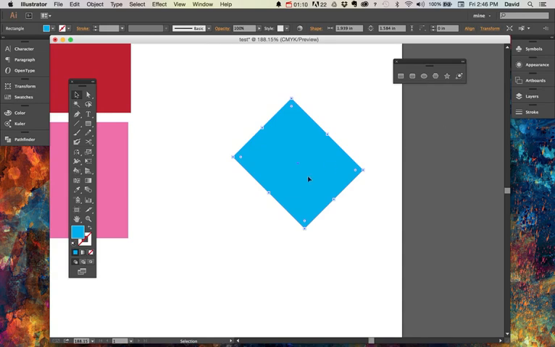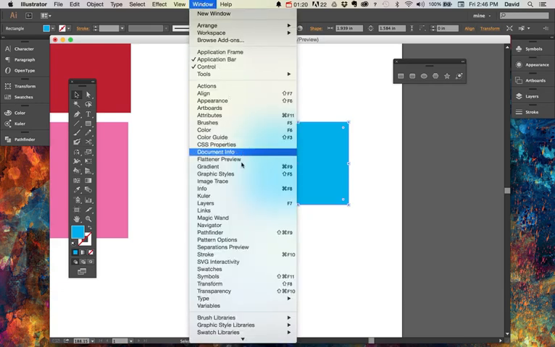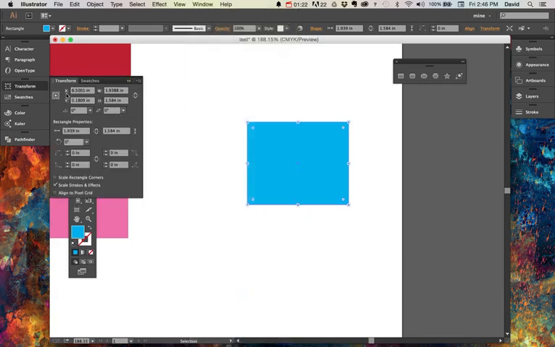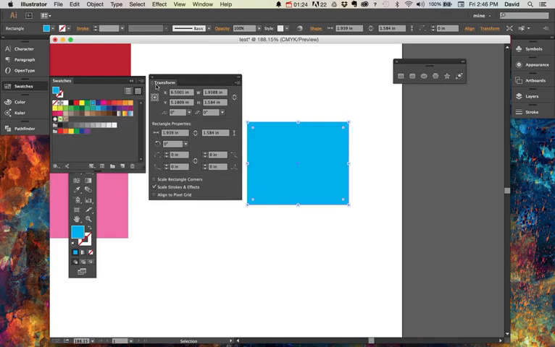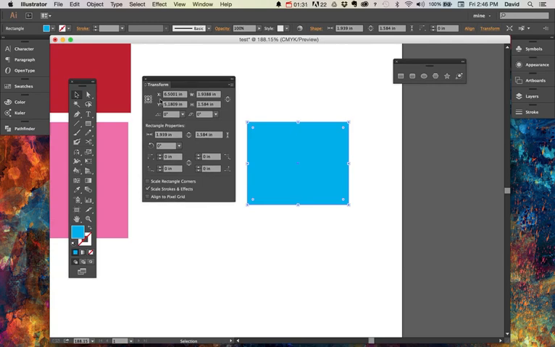Something else to do with shapes as far as moving around, which is really cool, is the Transform palette. It's located up here. You could also go to Window, Transform. We're going to do that just so we can tear this off and I can show you. Now, it may look like there's a lot of confusing things in here, but it's actually not too bad. What this is doing is the X, Y is telling you exactly where you are with this rectangle.